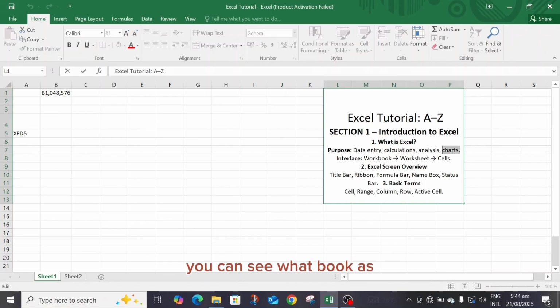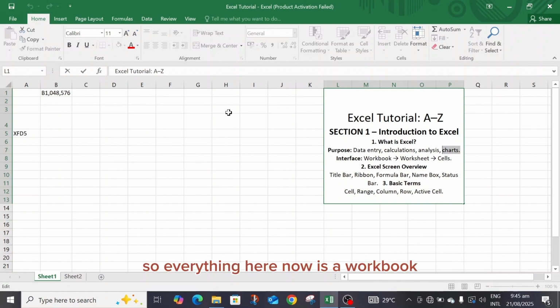You can see workbook as an exercise book or any book. Then a worksheet is like the pages in the book. So workbook is the entire Excel file that contains multiple pages. Each page is a worksheet.